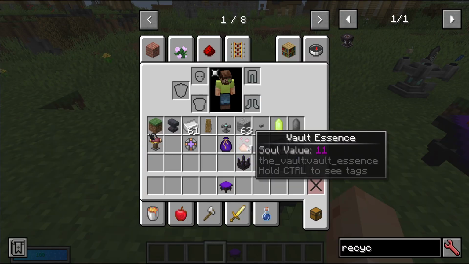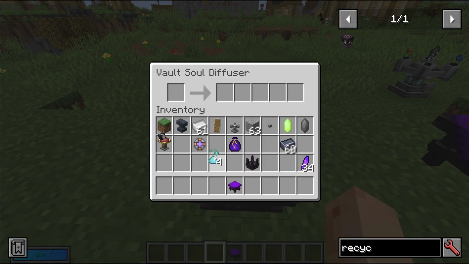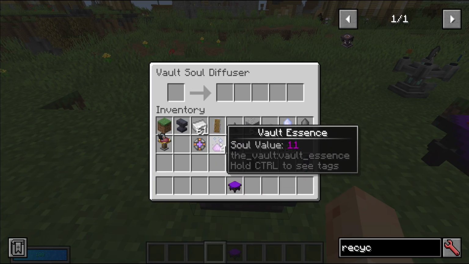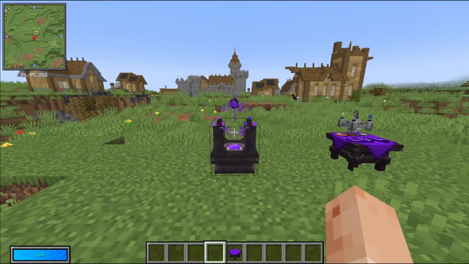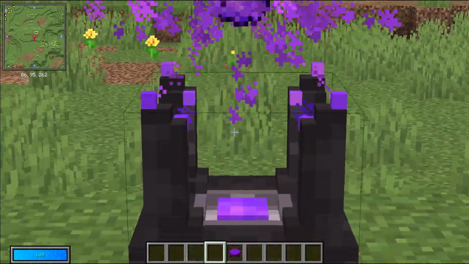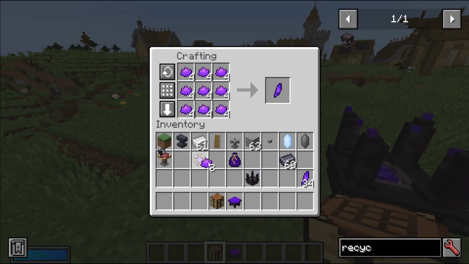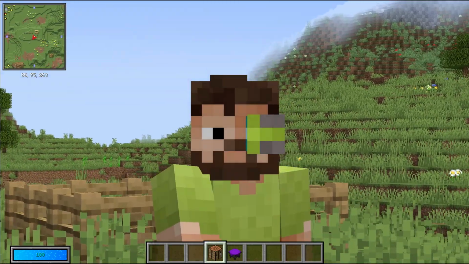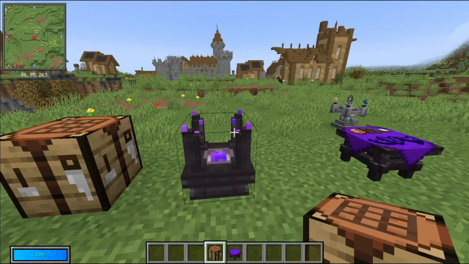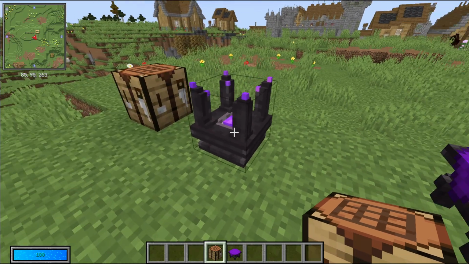Now with the Vault Diffuser, you can break down various vault items into soul dust. Items that can be broken down into soul dust will print their soul value on their tooltip. And if you have several, like I have here, you can hold shift and see the total soul value of the stack that you're looking at. So 4 vault essences, well that's 44 because they're 11 each. And all I do is put them in here, and boom, it's creating soul dust. And soul dust can be crafted into soul shards, which can then be used in the black market. Pretty cool. I love this feature so much.